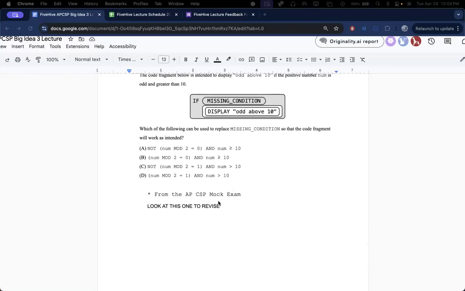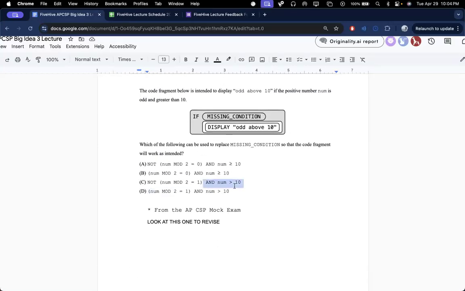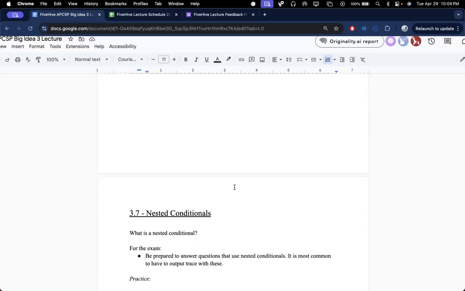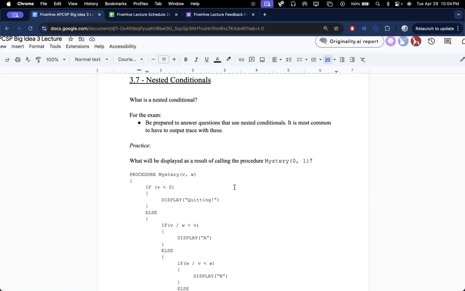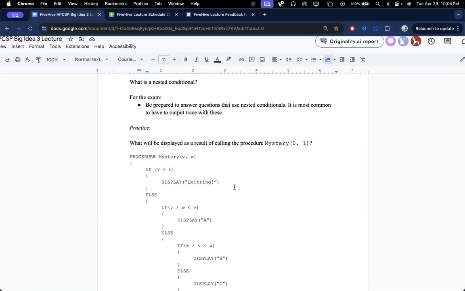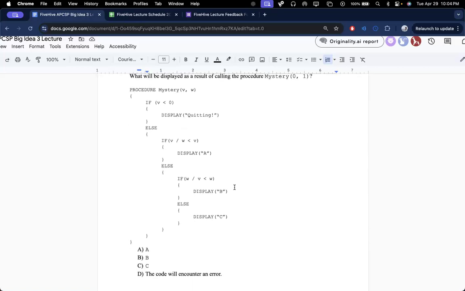Just as a real quick wrap up for this one, as long as we understand why this one is correct, we don't need to worry about the other answers because there are some errors in the other ones. Does that make sense to you guys? So that's what's going on with that. There was an error on my part with the other ones. All right, let's take a look at this one then.